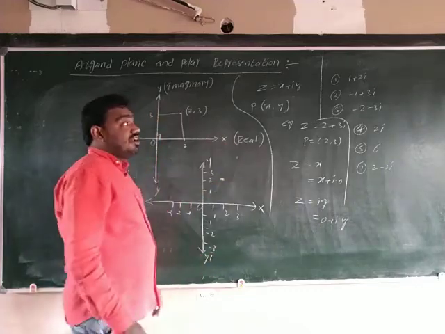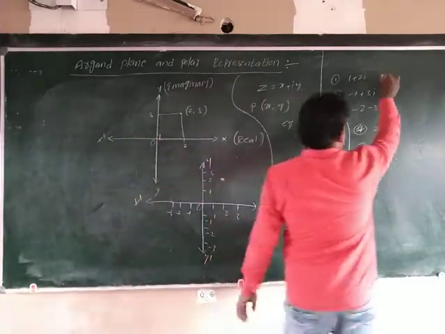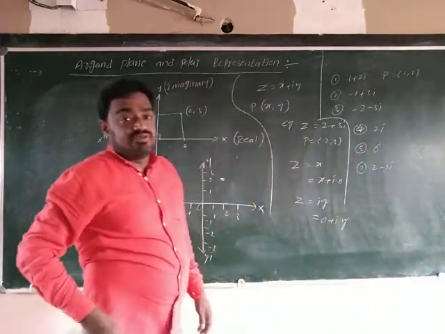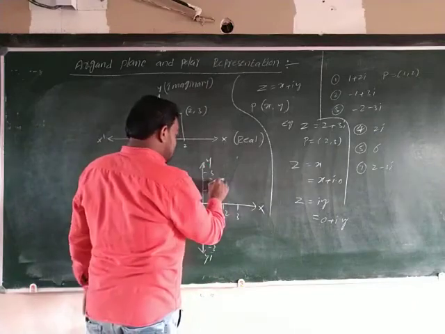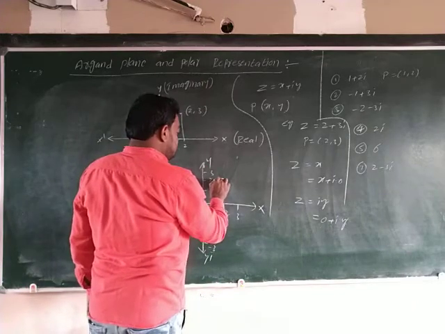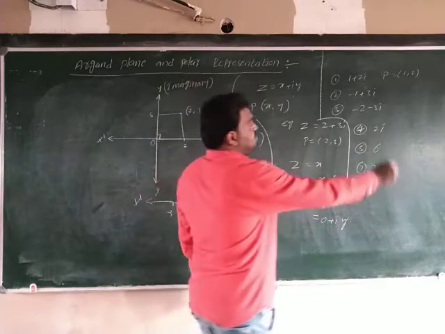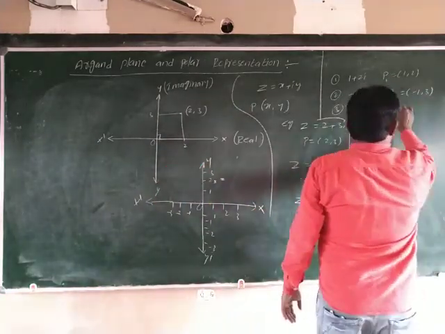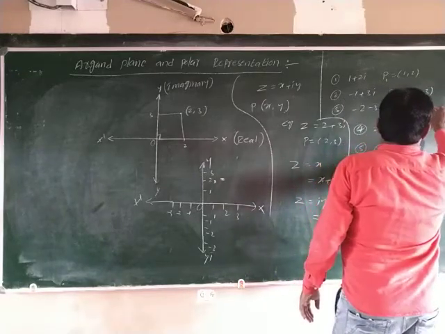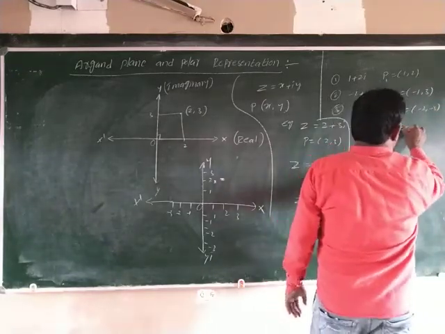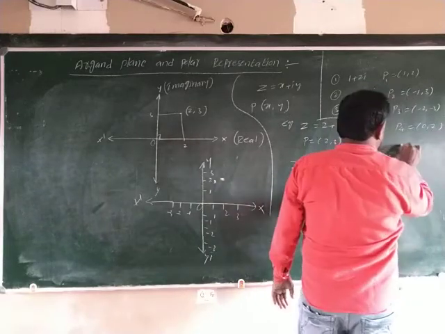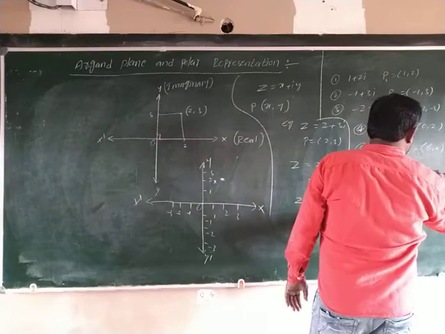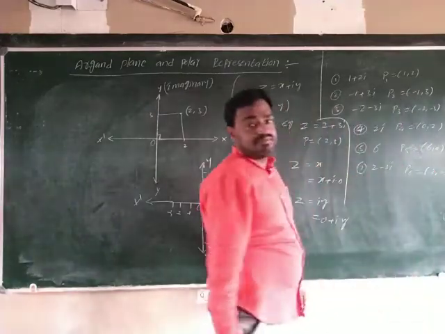First one, you see 1 + 2i means what is the point? P = (1, 2). (1, 2) lies in which quadrant? First quadrant. So (1, 2) here. This is the point P1. This is P2 = (-1, 3). P3 = (-2, -3). P4 is here, this is (0, 2). P5 = (6, 0). P6 = (2, -3).